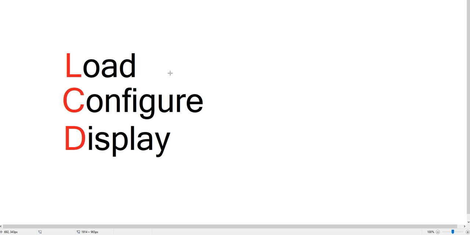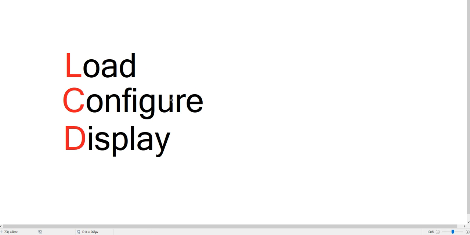So, as we see on screen, I have the three main pillars of how we get any sort of file to be displayed to our user. They could be very easily abbreviated as LCD, a common type of screen. But in our case, these pillars stand for load, configure, display. Load being how we get the files onto OpenProcessing, and then from there, we get those files into our sketch into a variable to be in usable form.